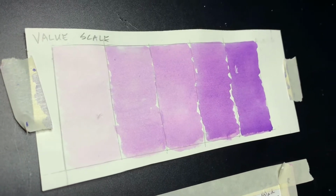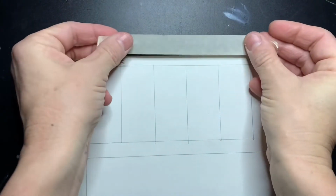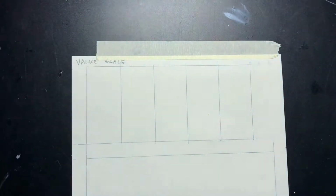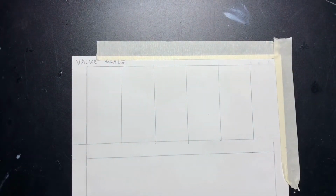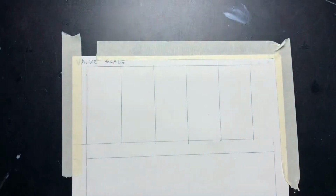Today, we're going to make a value scale using our watercolors. So grab your worksheet and you'll see that I have only one value scale on here. You have three on your worksheet. You'll be doing three colors. So go ahead and tape your worksheet to your desk. Raise your desk at an angle so that we can allow gravity to help us out today.